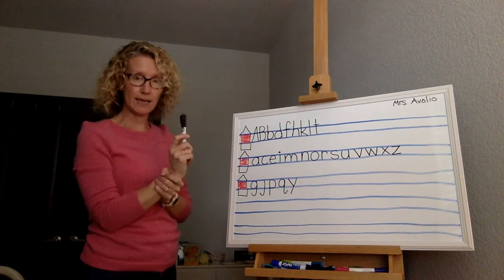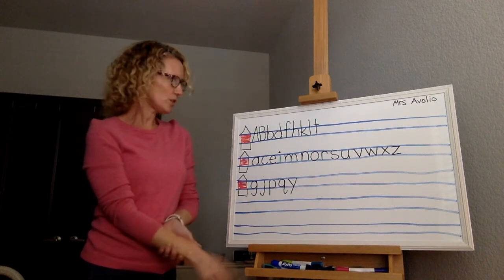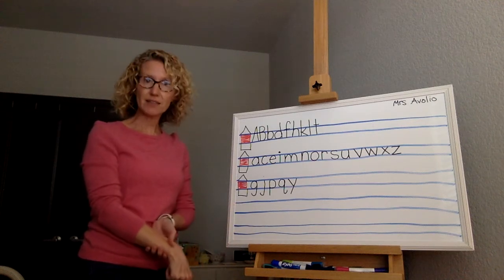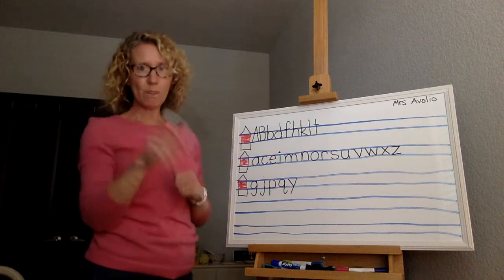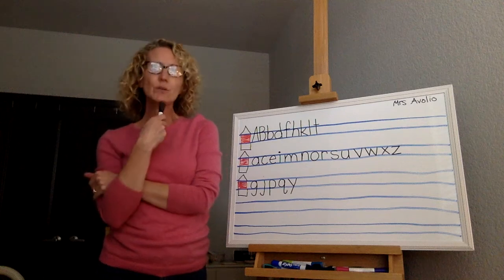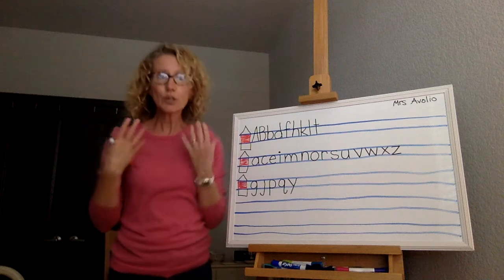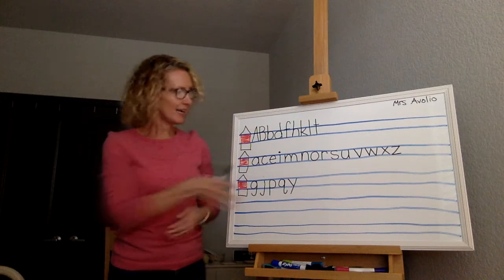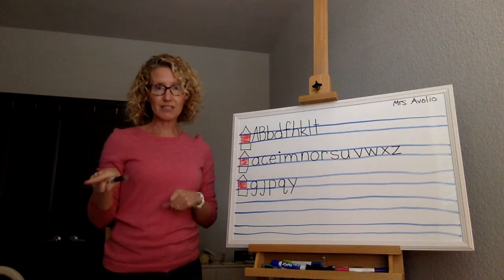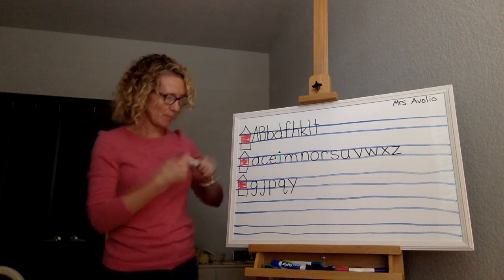So I want you to take a minute and go back and check it over. Make sure it really looks nice. And if you're having trouble with a certain letter, practice it a little bit. You've got 1, 2, and 3 extra lines. Practice some more. And this is going to help you when we write our Halloween jokes, which is going to be awesome. And it's also going to help you when you make the final copy of your small moment story, because you're going to want it nice. You're going to want to be able to read it. And these are the kind of lines that are printed in your booklets that I'm having made for you. So you have to know how to write on this kind of paper, okay?